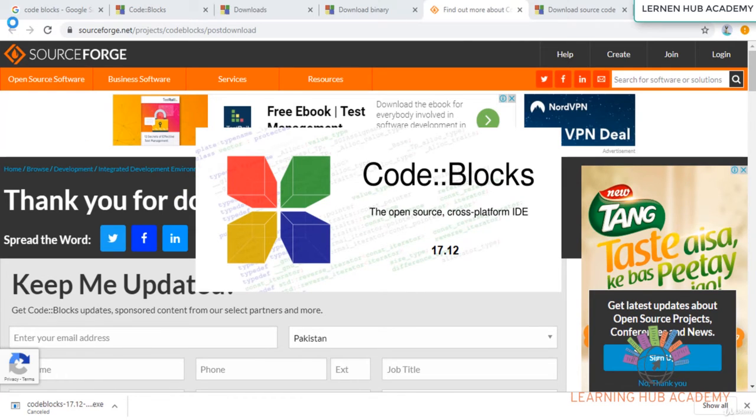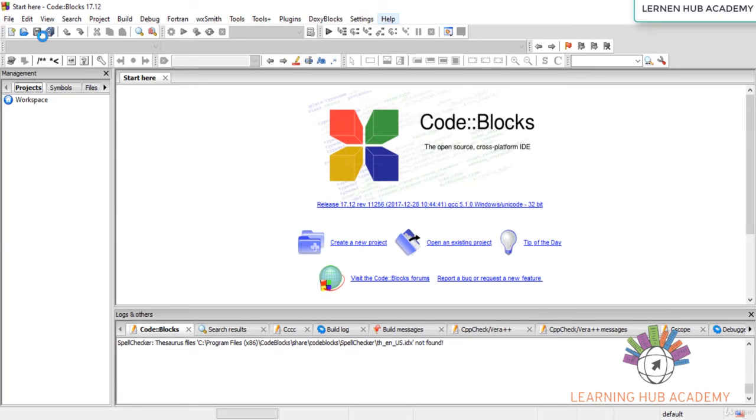First of all, on your menu bar, you find File, Edit, View, Search, Project, Build, Debug, Fortran, wxSmith, Tools, Tools Plus, Plugins, DoxyBlocks, Settings and Help. If you want to create a new file, simply create an empty file here. If you want to add a new project, click on project.